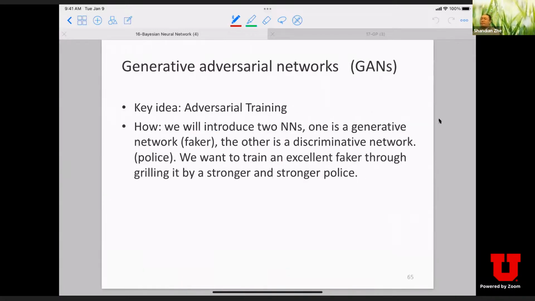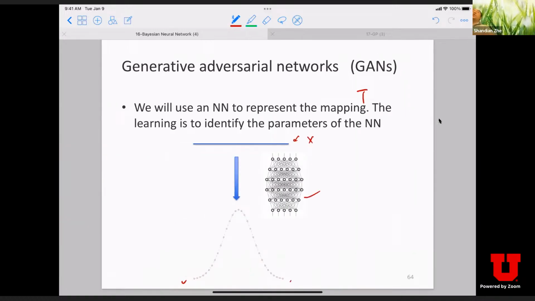The key idea is called adversarial training. So what is adversarial training? It not only learns one network, it learns two networks. One is a generative network, or faker, the network we just mentioned, in charge of transforming some uniform random variable.